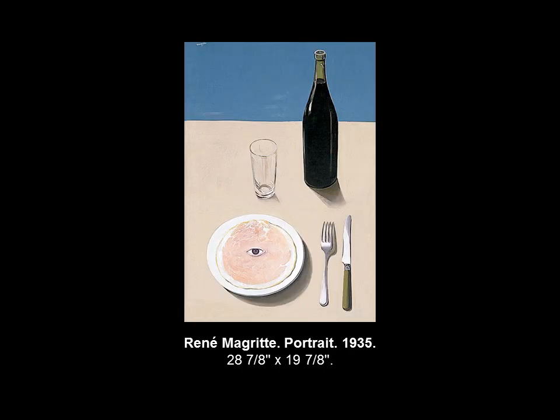This is an oil painting by René Magritte titled Portrait from 1935. Magritte was also a surrealist. He handled things painting-wise similar to Dali, not in a philosophical sense, but in the realistic rendering of the objects on the table. The difference between the two is the paintings from Dali tend to be very fantastical and dreamy.